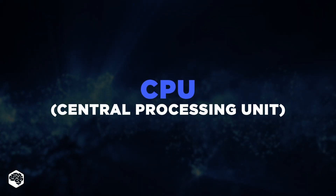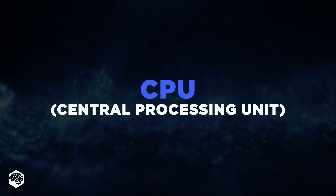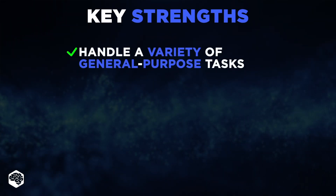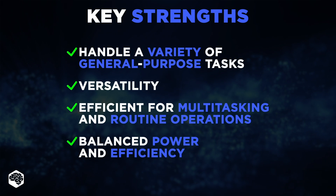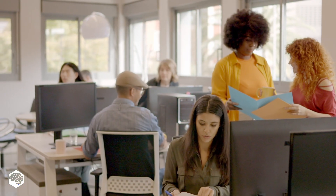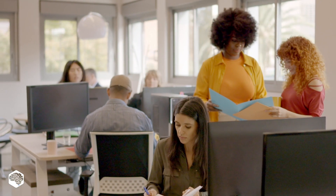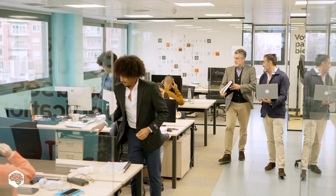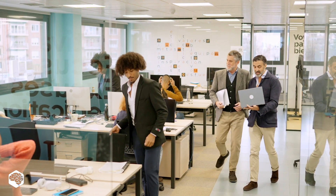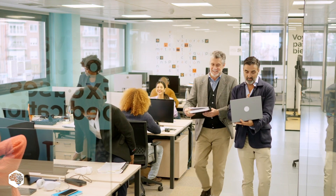Let's start with CPU, which stands for Central Processing Unit. They're the workhorses of general-purpose computing, designed with versatility in mind and provide the right balance of power and efficiency. Zooming into our virtual office, we can see CPUs play a crucial role across various departments. Because of their versatility, they're perfect for roles that require broad task management and handling a wide variety of operations.